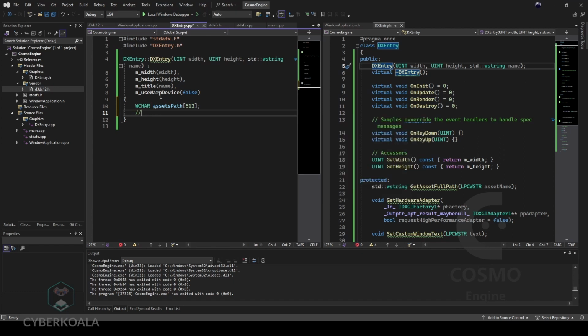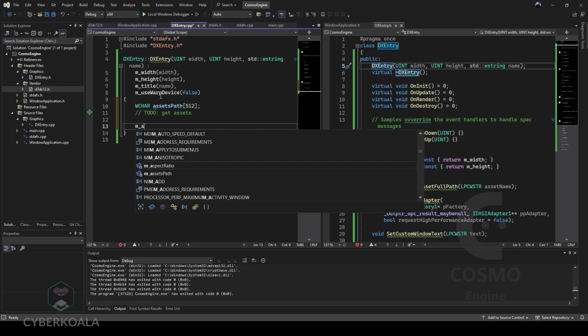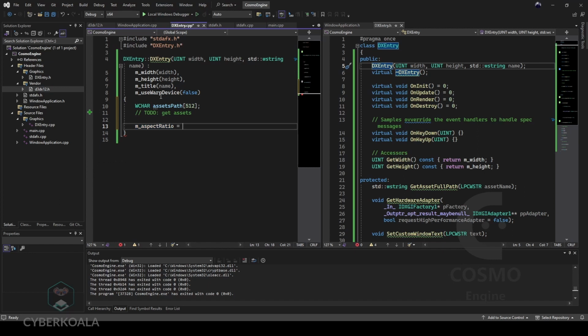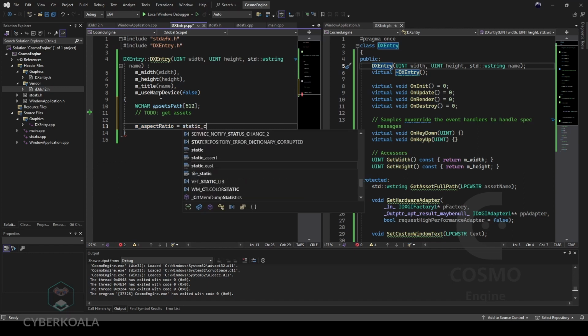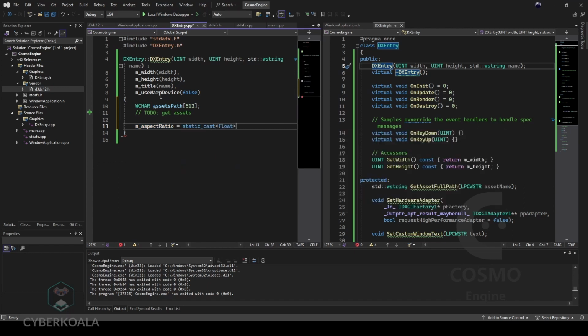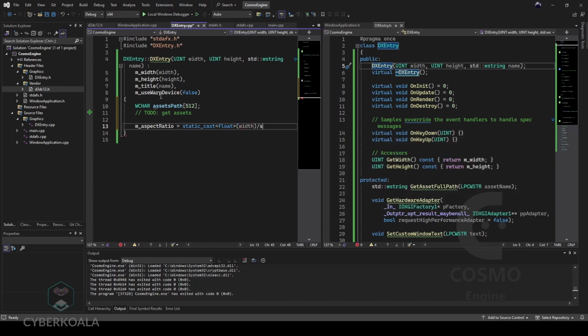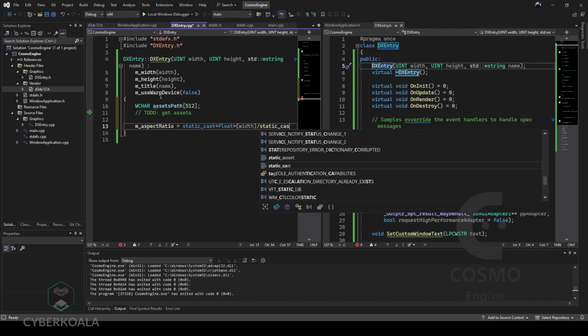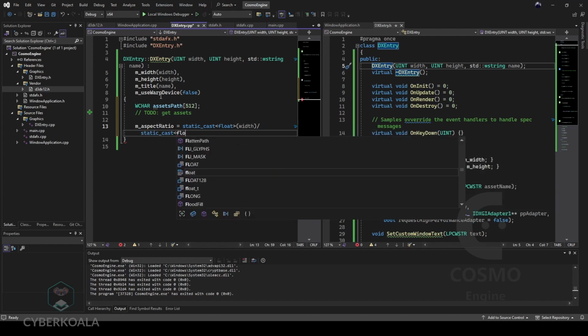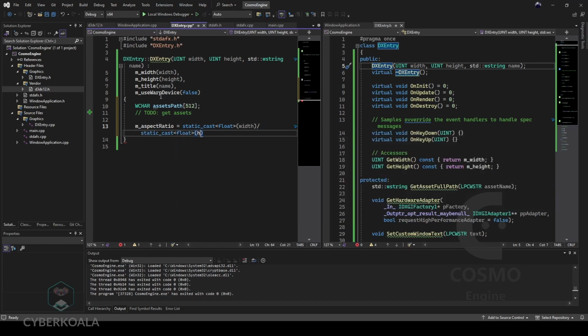Here, we can set the fspath array size equal to 512. Next, we can get assets and set the aspect ratio of our window. Here is how you can do that. You can simply divide the width value by the height value, but cast it to float.